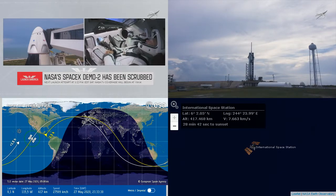Team's up on the crew arm, and as you just heard, SpaceX talking to astronauts Bob and Doug. They're working the seal around Dragon. Then we make sure that Dragon capsule pressure is equalized with the crew arm, and then we'll go into the hatch opening sequence. So we've still got several more minutes. We'll carry that as we go. A couple of points to bring up. Once the crew comes off of the Dragon and comes back down, goes back to the crew quarters, the D-suit, we will be leaving.